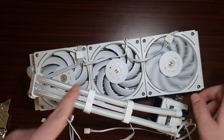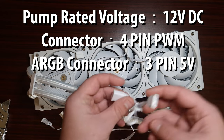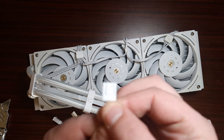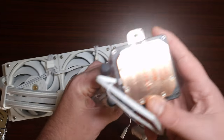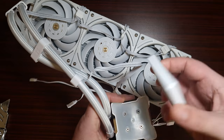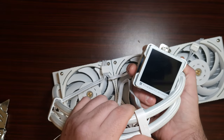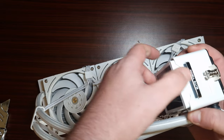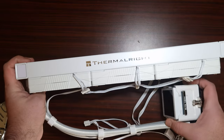The fans are also sold separately. There's the ARGB connector for the block and a four-pin PWM — nice to see they've gone four-pin PWM. The base plate isn't the biggest, but I like the overall design. The screen comes off like that, and this is definitely nicer than the Frozen Wolfram — it looks really nice with the accents. The only thing I don't like is the proprietary cables.